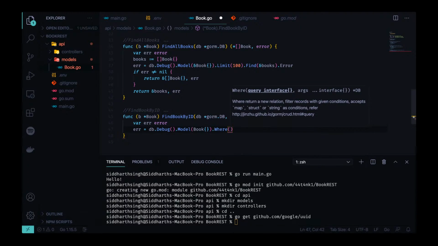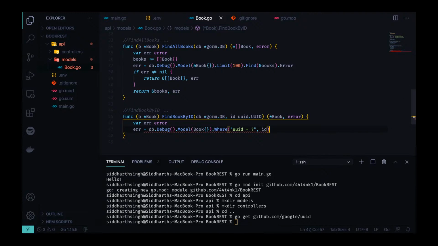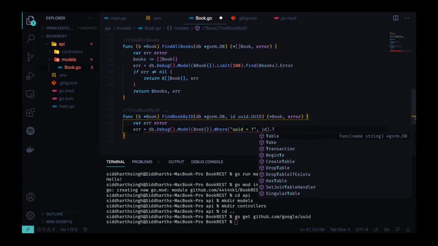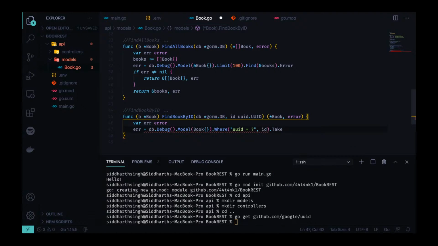Now this part is different in our code. UUID equal to question mark, and after the question mark you put a comma and the ID of what you want to search in the UUID, and when you have matched it, take that value and send it to us. Send it to the database. Like we have to show it as our output, right?